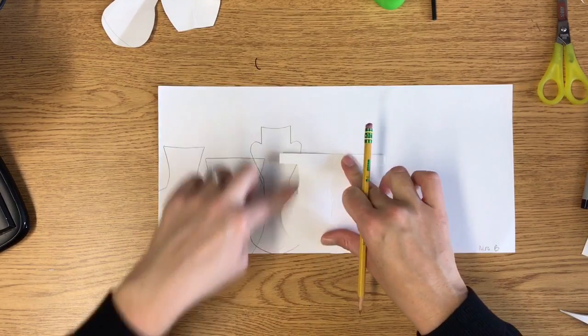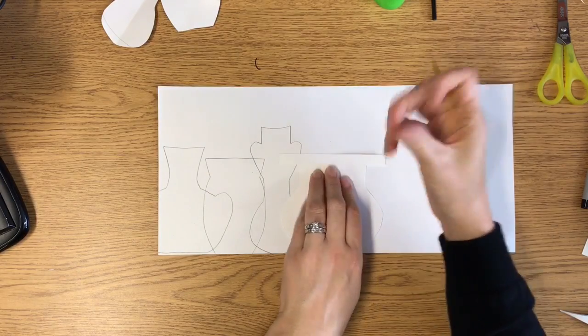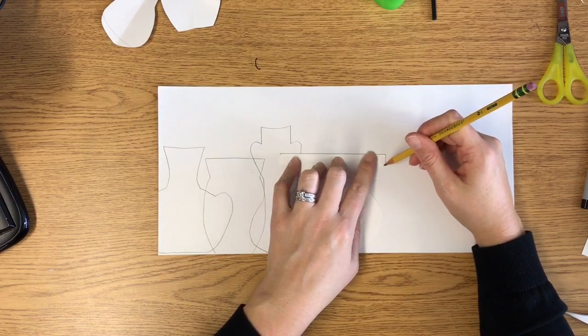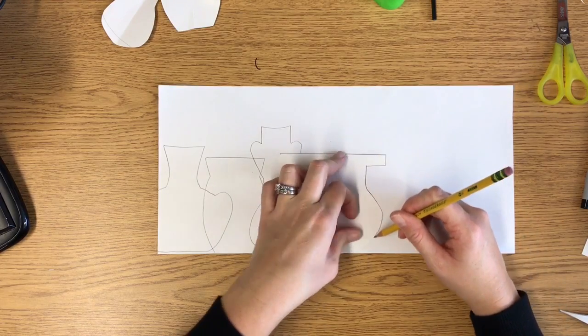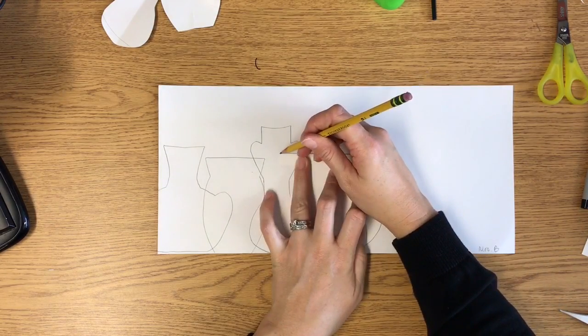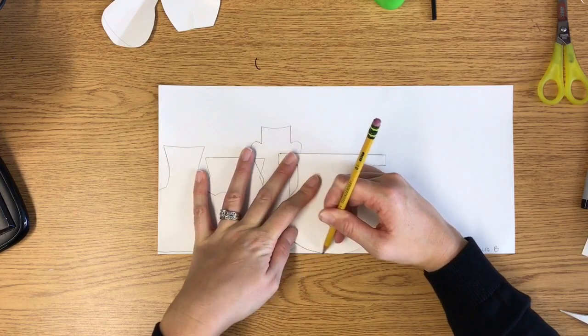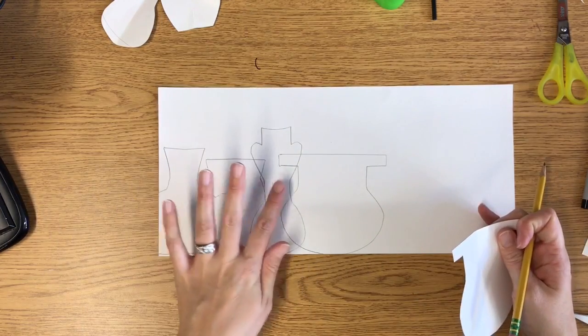Okay, so this one overlaps a little bit at the bottom and the top. But there's a little bit of space here, which is totally fine. So I'm going to trace this one. This one takes up quite a bit of room. But I'm doing okay because I'm in the middle and I'm at number four. So I think I can fit three more. So I have one, two, three, four.